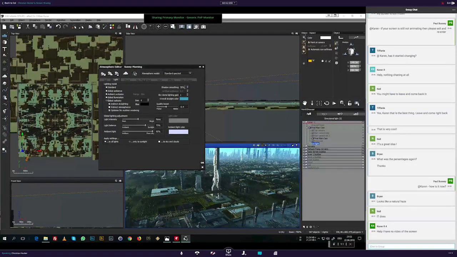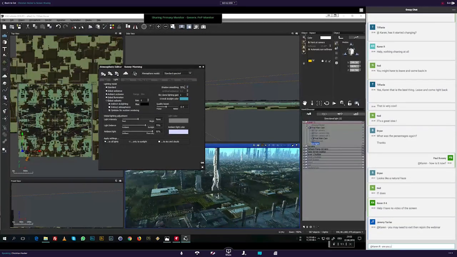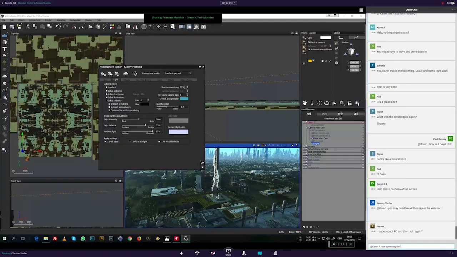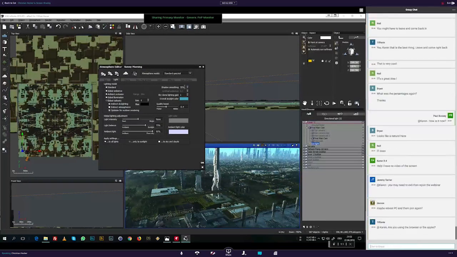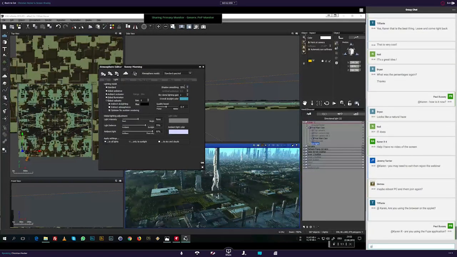But for scenes like this one, where we are pretty far away from everything, it's safe to say that a higher value definitely works. When you're working on a close-up scene, it would be better to go with at least 33%, which is the standard value when you create a new atmosphere.